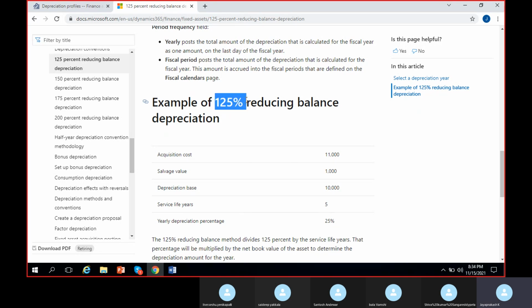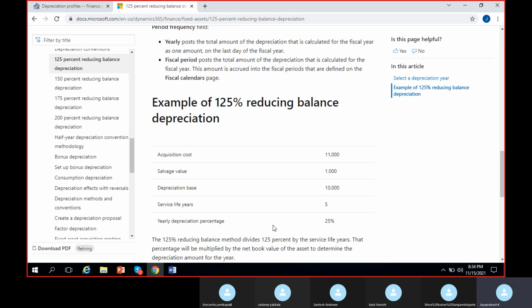See, it is 125% here. Service life is 5 years. So the yearly depreciation is 25%, 125 by 5, which will be 25. Suppose if the service life is 10 years here, then the yearly depreciation would have been 125 by 10, which is like 12.5 percentage.